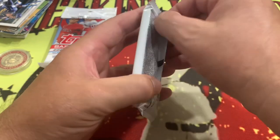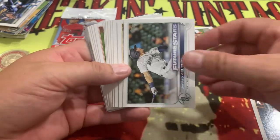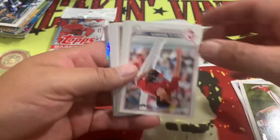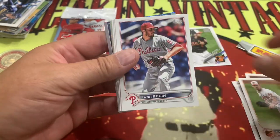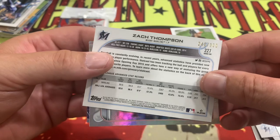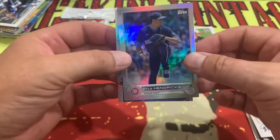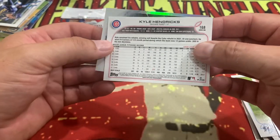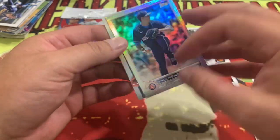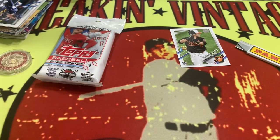Topps 22. So far, guys, no value on this — it's a cool little deal, but some color back there. Got our base cards. The Biebs, Guido, Zach Pop, Smiley. We are going to have a numbered card — this is going to be 246 out of 300 on the Zach Thompson. There is your numbered card. We are going to have a Kyle Hendricks on the silver — they call it the refractor. And Shohei would have been a beautiful card when he was playing with the Angels.